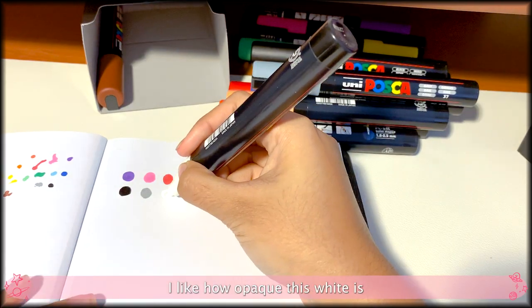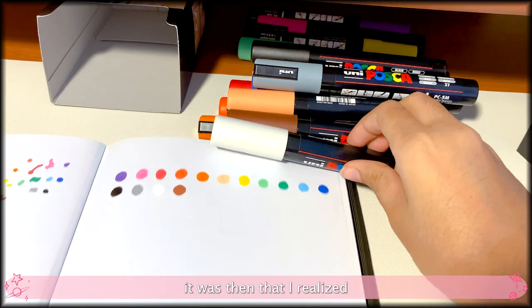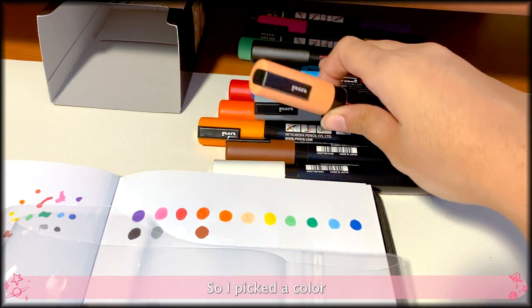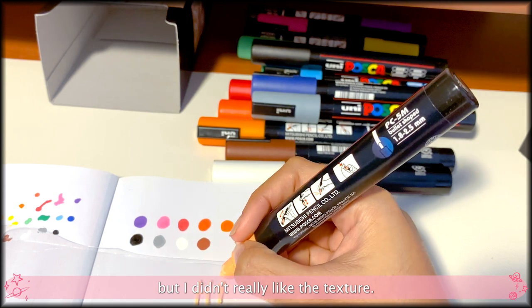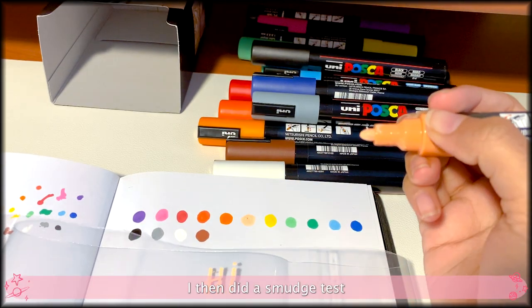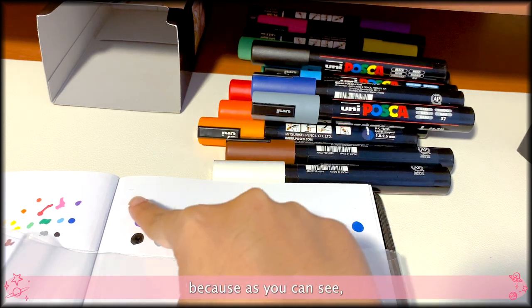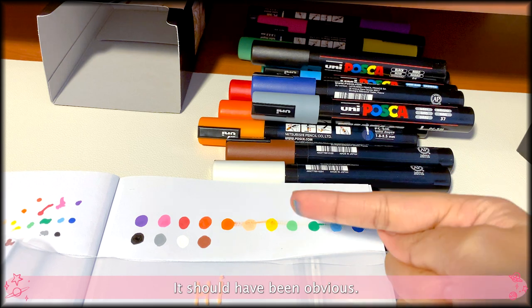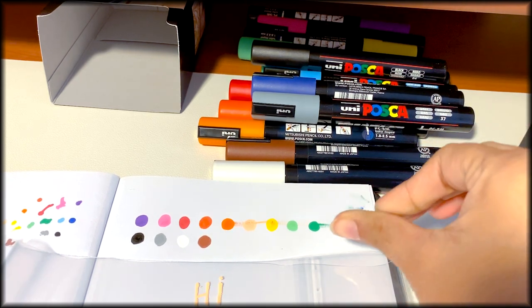I like how opaque this white is, and I might be using it for a lot of correction work. It was then that I realized that I could use a plastic wrap from the pen box, so I picked a color at random and I wrote hi, but I didn't really like the texture. I then did a smudge test, and I'm glad I did, because as you can see, that's where I learned that Posca pens take time to dry. It should have been obvious, they're acrylic paint markers. I was just being dumb.